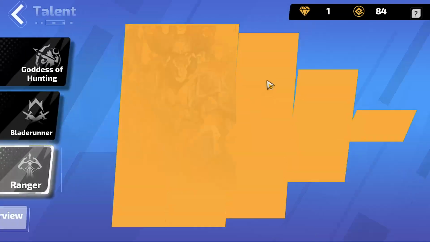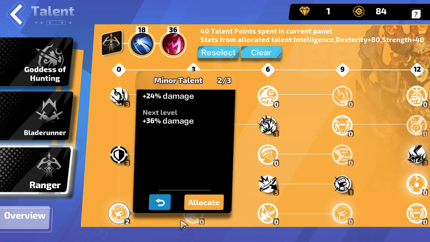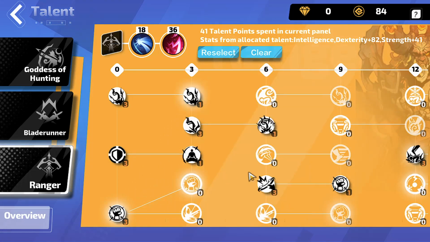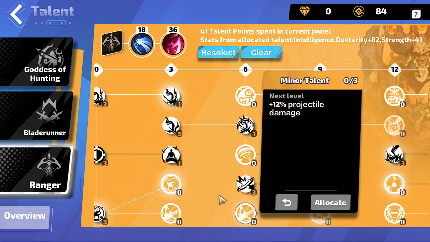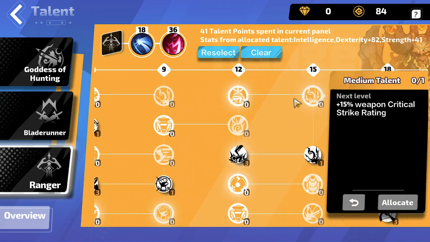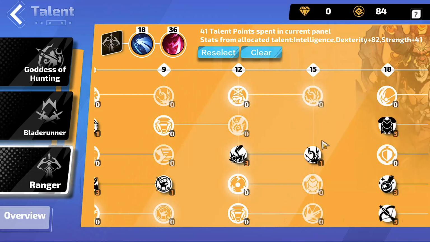Oh shit, there you go. Extra trade, really? Oh, that's nice. So one more level and I get this back again. Oh, another DPS thing that I removed. Probably this one. Critical strike reading. It's nice.